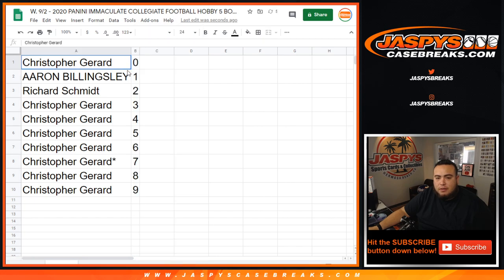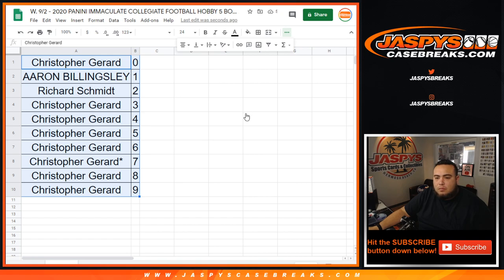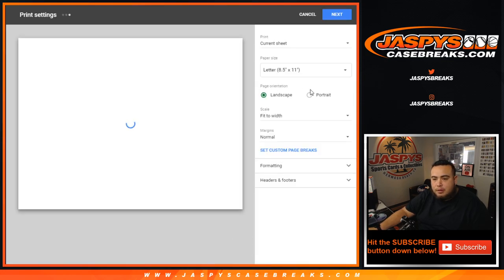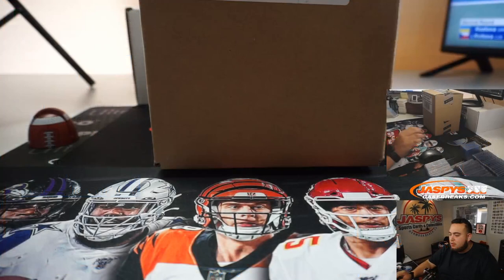So, if anybody wants to trade, I'll give you guys a quick minute for trade windows opening. And if not, then we'll close the trade window. Also, another new football release is Donruss Football, so we can always get that one rolling as well. Alright, I'm assuming no trade, so let's close it then. Let's print and rip. Again, the next random number block is on the website, so if you guys want to get the next one rolling, you can.